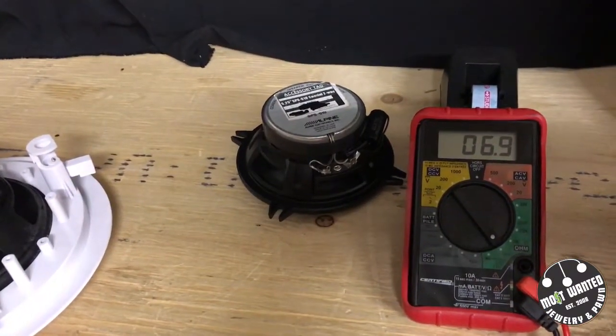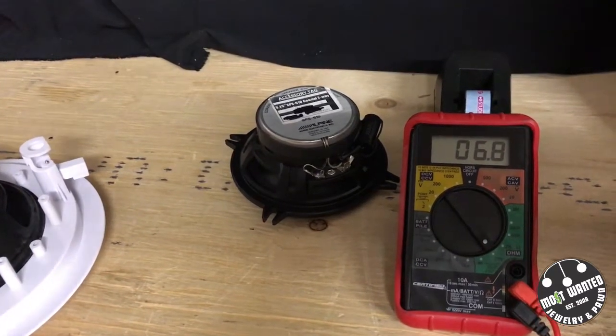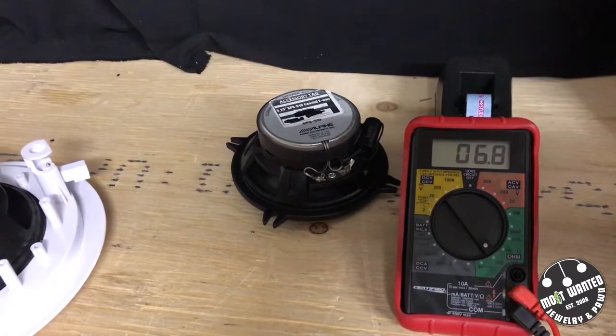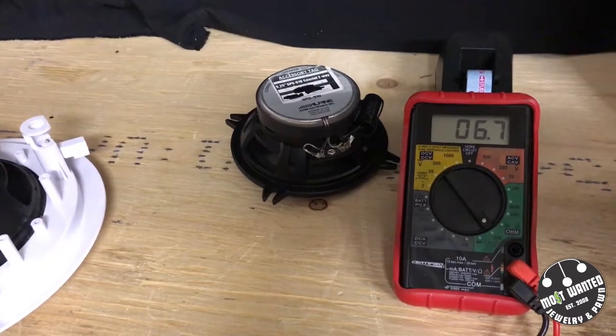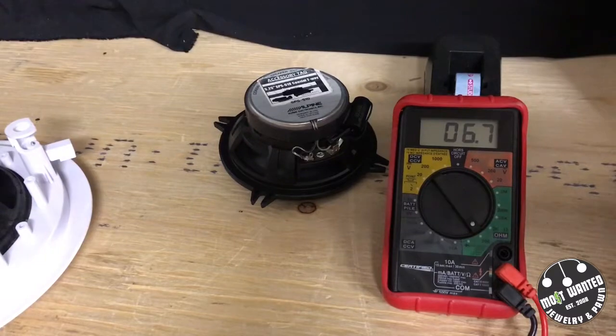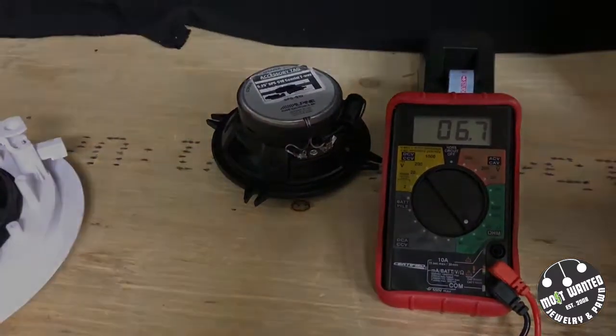As of right now it's just sitting a little bit over one in the difference. Our multimeter is reading 6.68 or 6.8, and that's not too bad. What you're looking for is either 3 above or 3 below — that's considered the safe area to be able to purchase this without any issues. It hasn't been overworked and at the same time it's not on its last legs.